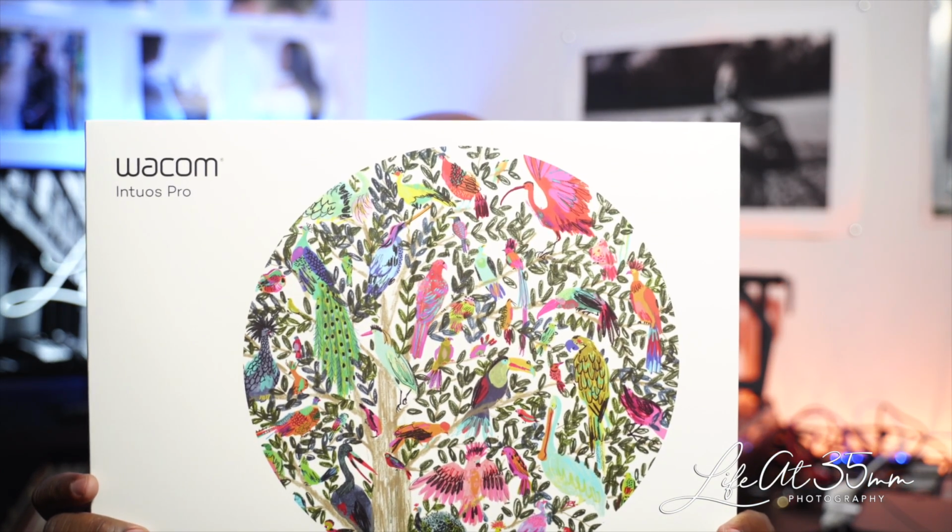So I've been doing photography for a while, and I love Lightroom. And I never thought about getting a stylus or a pen or a pencil to do editing until I got my iPad Pro and they put Lightroom on it. And I had that experience and I thought it was great. Then I tried to do some mirroring with it, but the mirroring never was quite good enough. And for years my photography friends have been like, well, why don't you just use a Wacom? And again, I'm stubborn. I was a partial Apple fanboy, so I'm like, hey, I got an iPad with a pen. I don't need a Wacom. Yeah, I was wrong. So I finally broke down and got one. And I got the Wacom, however you say that word, Pro.